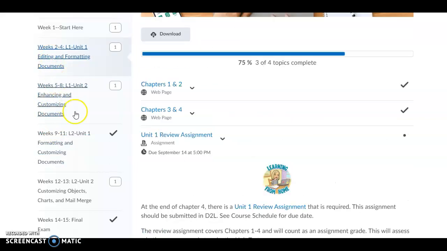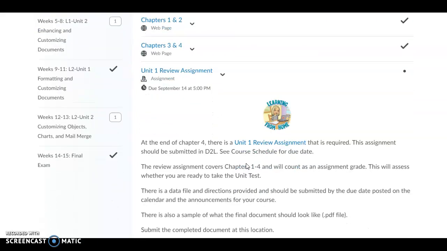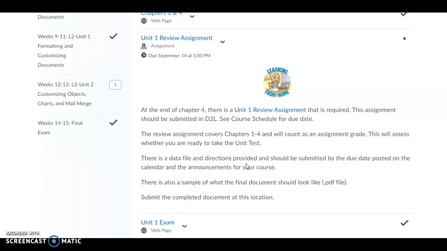So in weeks 2 through 4, you're going to see chapters 1 and 2, chapters 3 and 4, and then there's also an assignment that is in D2L. Again, there's that little symbol that tells you. So you will have assignments in Cirrus, and occasionally you're going to have an assignment in D2L. So it's important to make sure you check those weekly announcements or your calendar, just to make sure that you've completed all the required assignments.